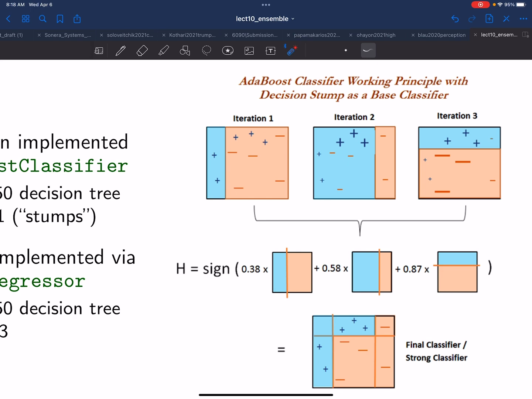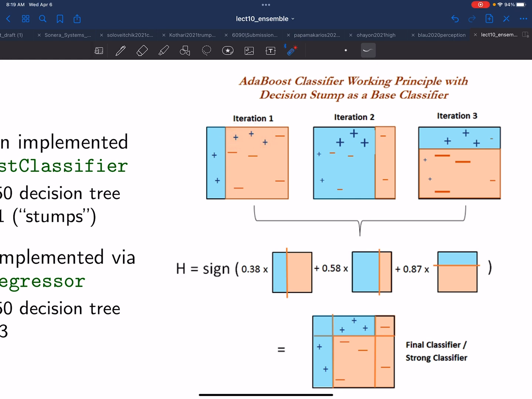So at the very first iteration, let's say that we train our decision stump, which basically means just partitioning with a horizontal or vertical boundary, right? That's all it's going to do. It's going to pick either there or there somewhere. So let's say it picked this one. So now you can see that it made correct decisions on these 2, but it made incorrect decisions on these 3. So for the next iteration, it's going to weight these larger.